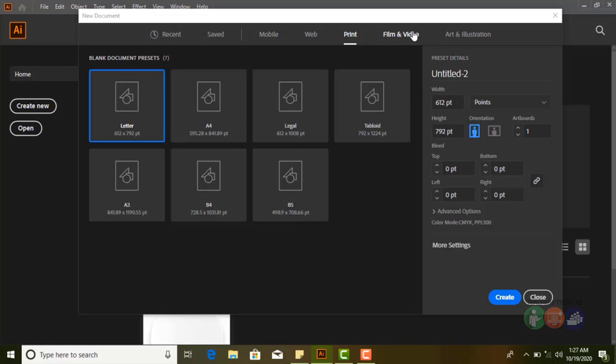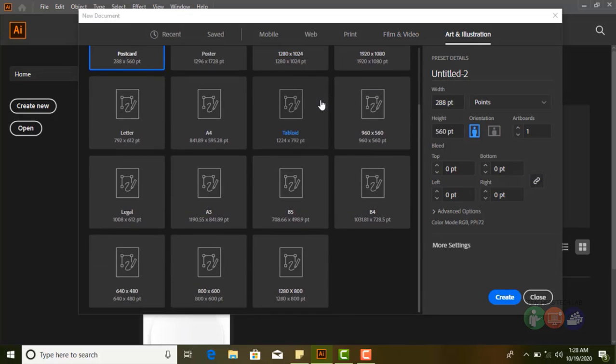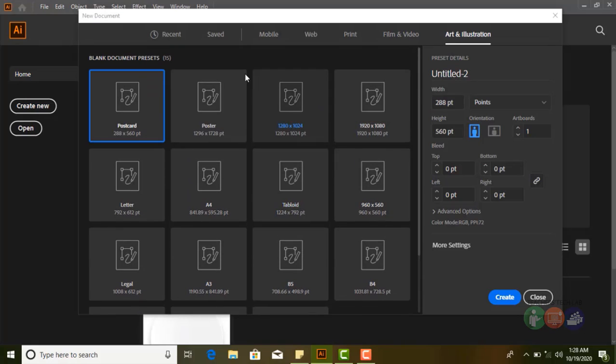Then we have film and video, all sizes of HD and HD TV. Then we have art and illustrations. You can also choose from any of these sizes. But today we will look at how to choose a custom size, how to choose your own size.